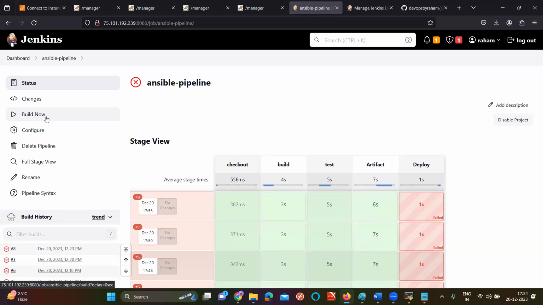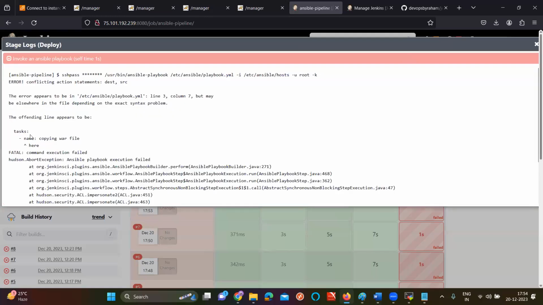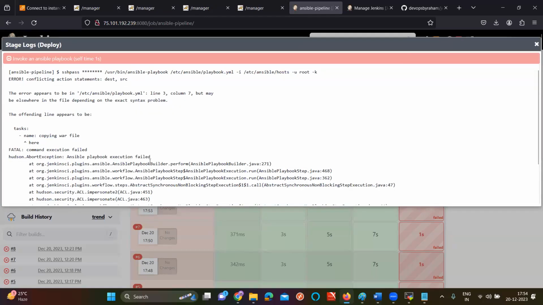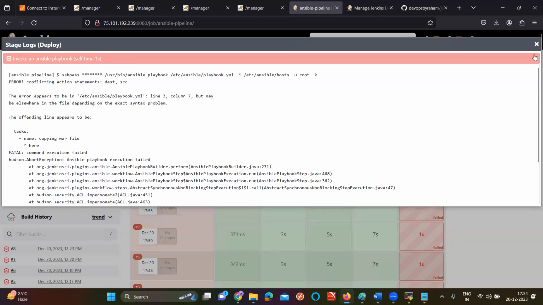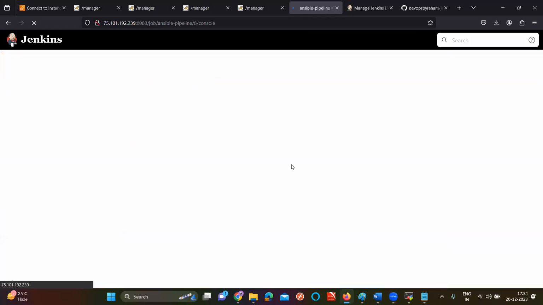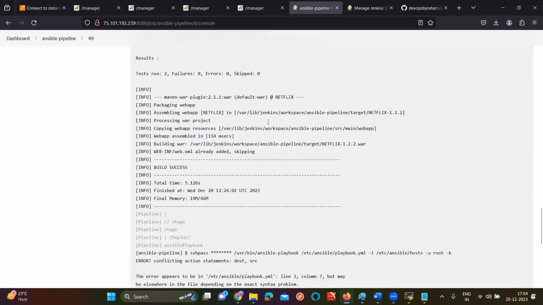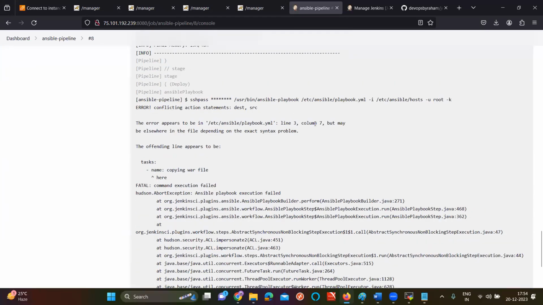What happened again? So this time we have given it perfectly or not, sir? But what is the mistake this time? Is it telling the same mistake again or a different mistake? So this time, the output we have written is correct. It is verified also, but still why is it not getting the output? It says it appears in etc Ansible playbook.yml in line number 3, column number 7, but elsewhere in the file.